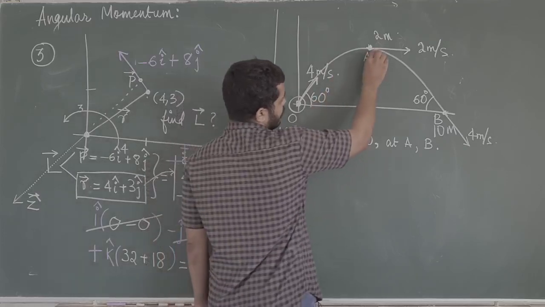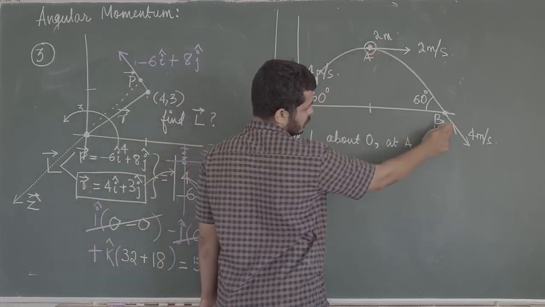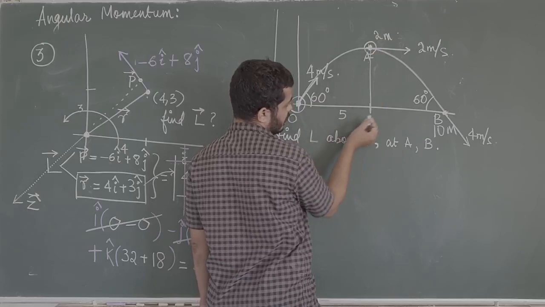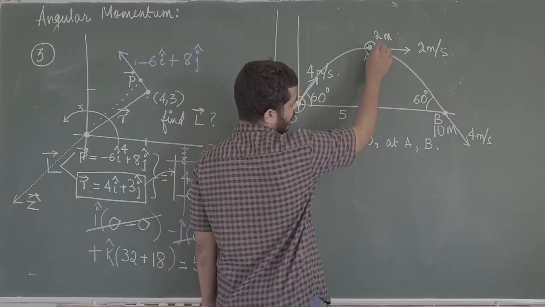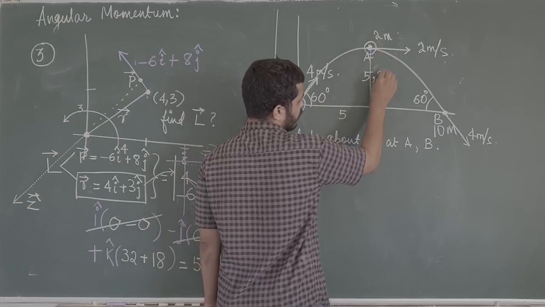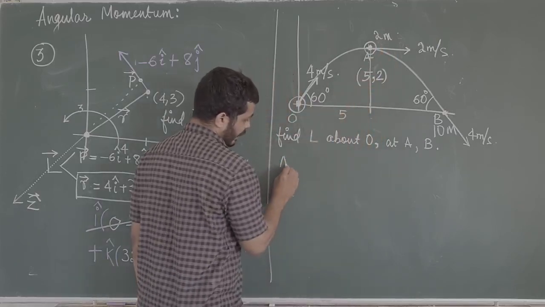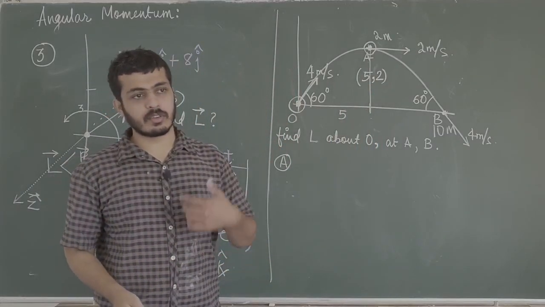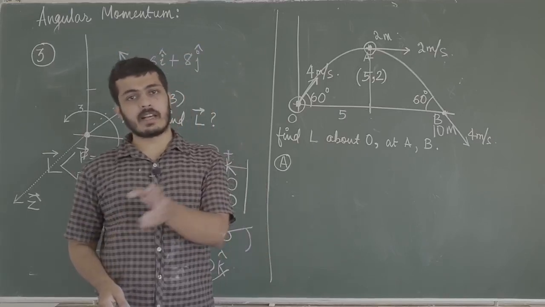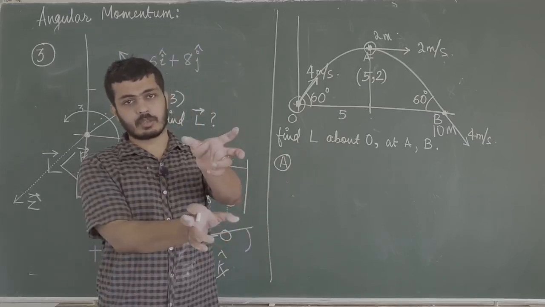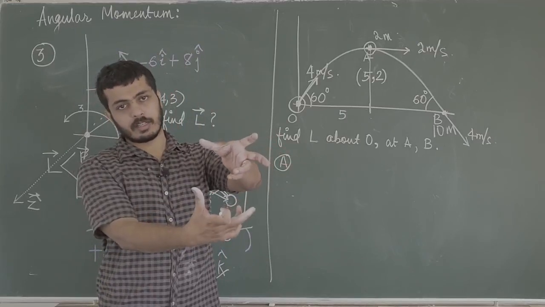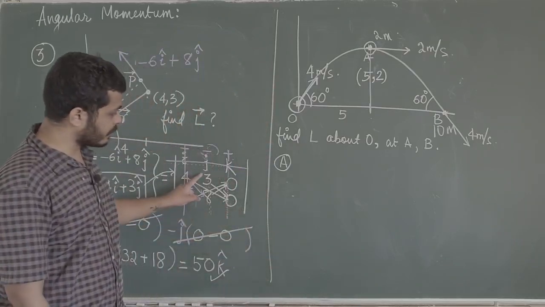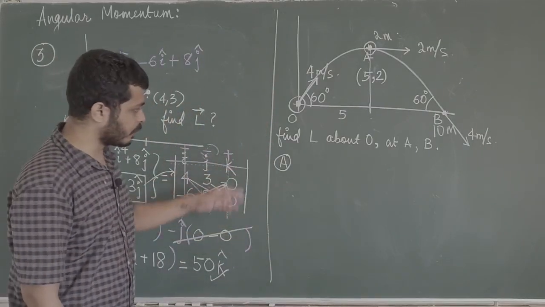So I think for A, you can pretty easily calculate, because the total distance is equal to 10, this half distance is equal to 5. So the position of this particle is, along the x-axis it is 5, along the y-axis that is 2, so the position of the particle is 5, 2. So if you talk about A, do you get it? To find out L, you require R and you require P. So you first of all find out the value of R, and then you find out the value of P. So you take R, you take P, and then you just do the cross product. R comes on top, P comes on the second line, and you do the cross product. Unless there are so many components, like in this case, we can directly do a cross product. We don't need to write a matrix over here.